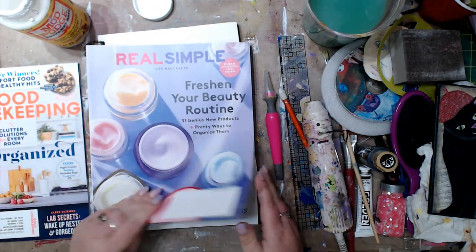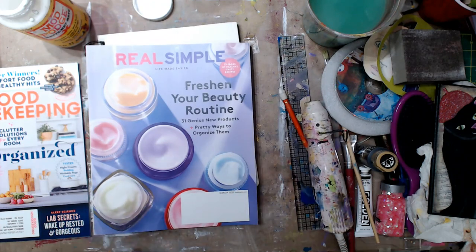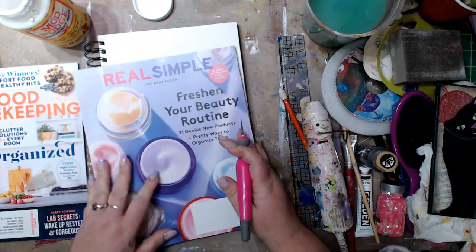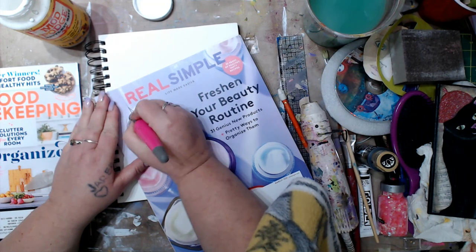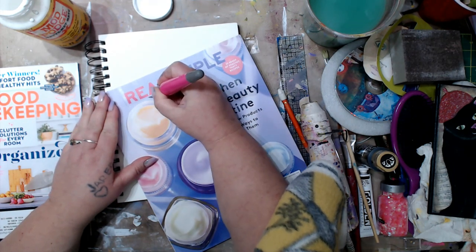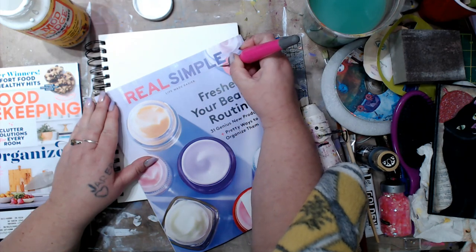And I'm going to take some words. Real simple is a good one. So I'm just going to take my knife and lightly go in and cut.